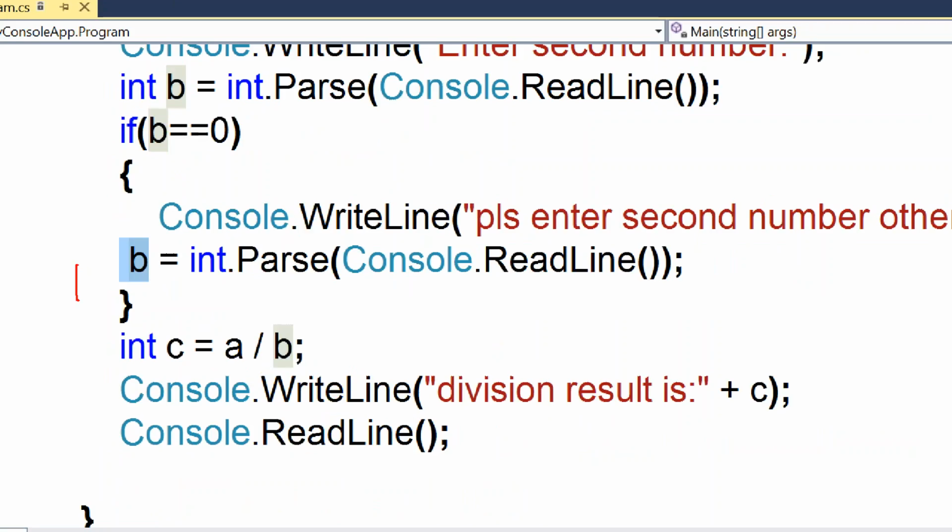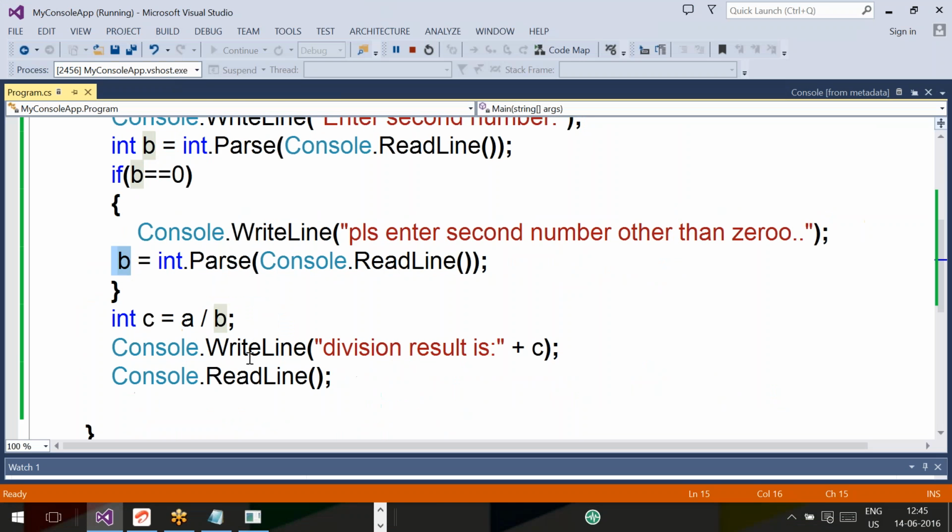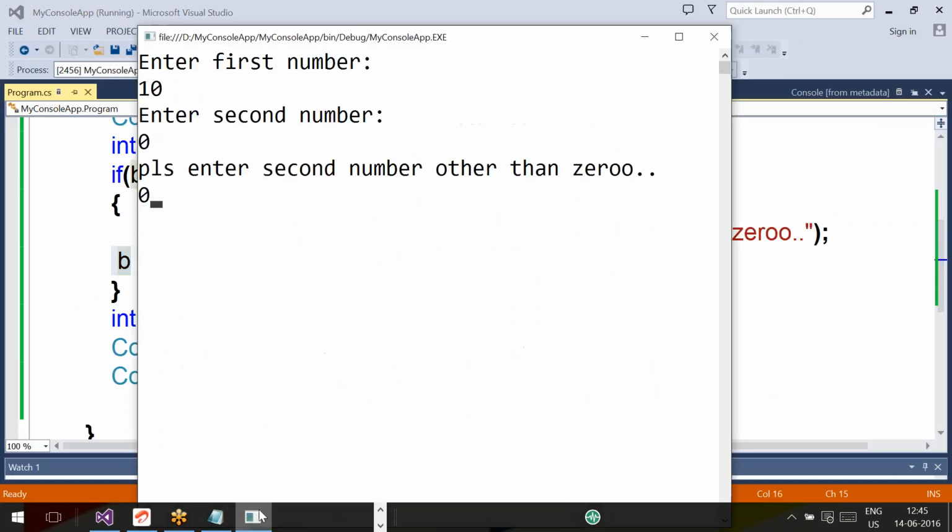After that, control will encounter the closing brace and the if block execution is completed. In case of an if block, once block execution is completed, control will go to the next statement, that is 10 by 0. 10 by 0 means again you will get an error. A divide by zero exception will be thrown.